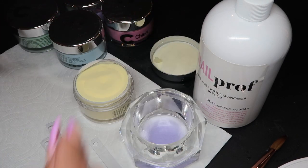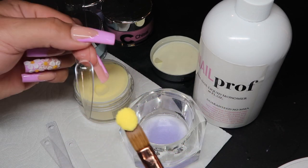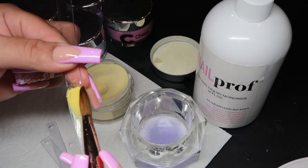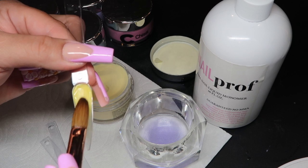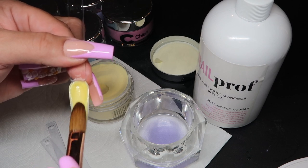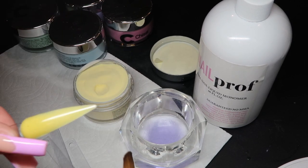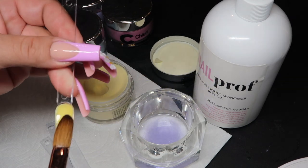Oops. Alrighty. And I have, it's a lot brighter than I wanted it to be, but oh well. I think this is light enough for like a spring set. Would you guys consider this a pastel? See, I have air bubbles right there. I don't know if you can tell on camera, but gotta get rid of those.